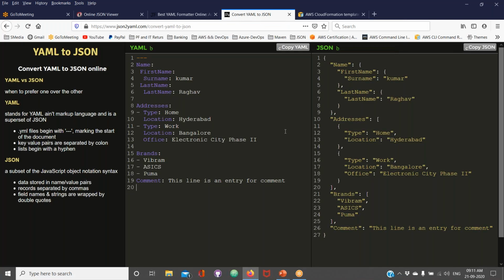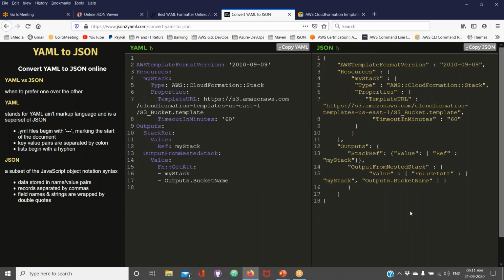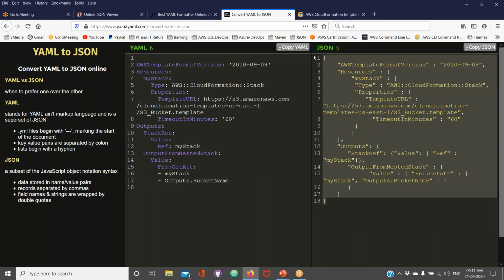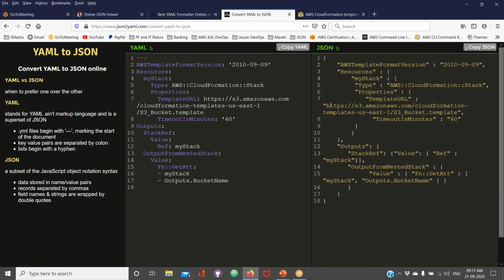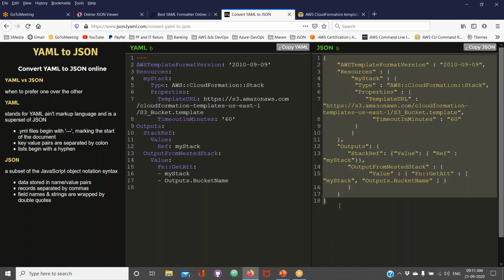Any kind of challenge, team? Can I help you? Right now, this is a JSON method of writing a CloudFormation template. In this template, he is giving a reference for a template and trying to create something out of it. This is how an infrastructure is written, how your infrastructure is being coded.